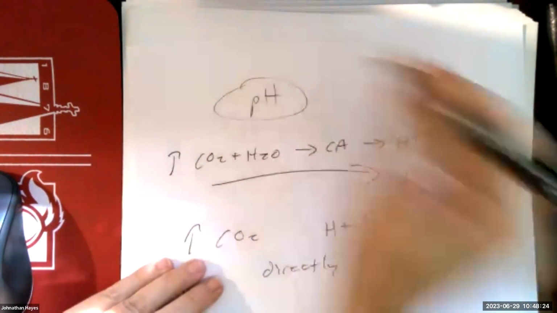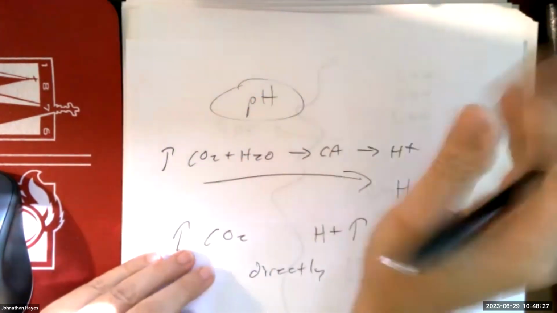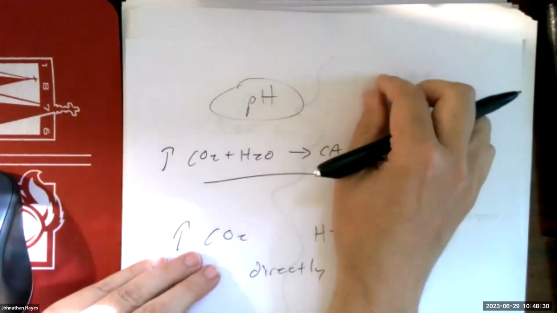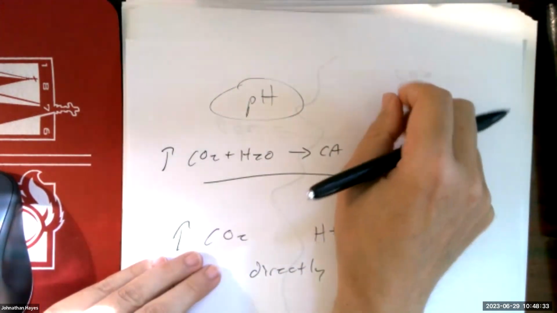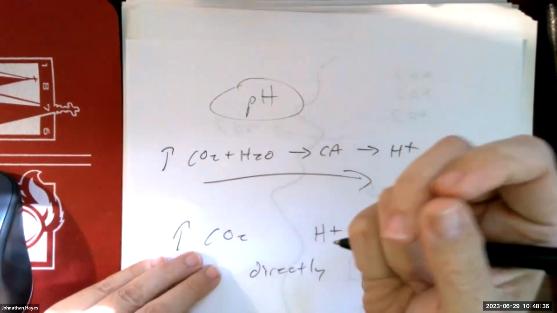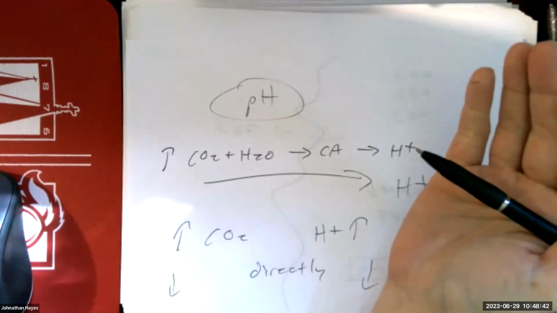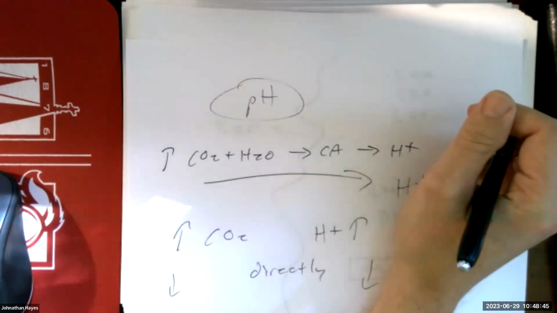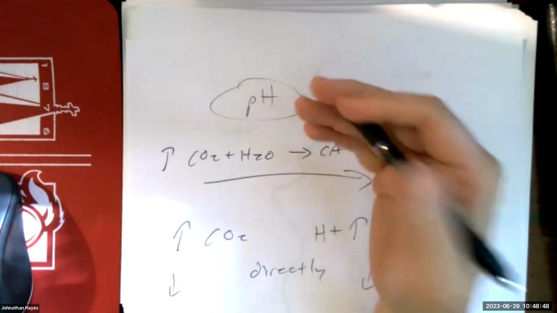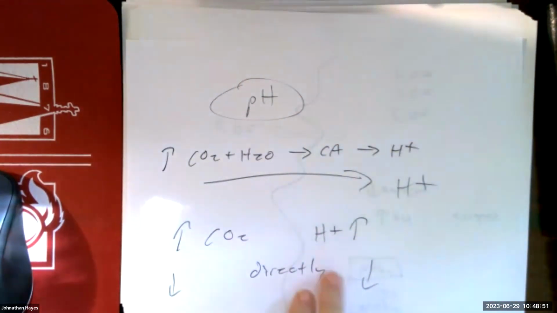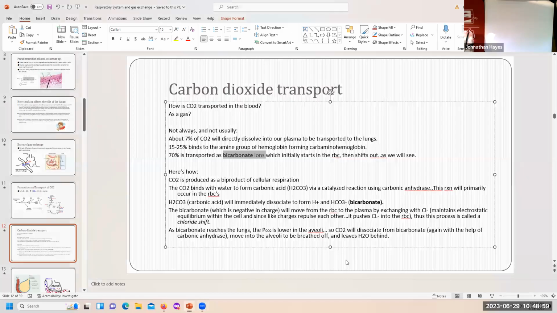So the main organ system that helps us determine pH the fastest is the lungs. But we also have the kidneys, and the kidneys are more thorough because they can reabsorb or secrete acids and bases, but it's much slower. If I have a kidney problem, lungs will come in and help. If I have a lung problem, kidneys will help. But again, that's a good general idea to remember. The faster or slower I breathe determines how much CO2 stays or leaves. If I breathe fast, CO2 is leaving faster. If I breathe slow, CO2 is not leaving fast enough. So that'll shift our pH.